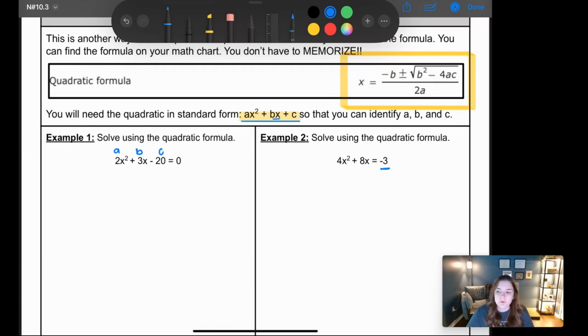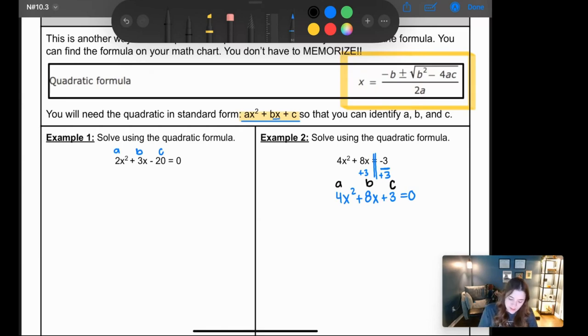How could we get that to the correct side? How we always solve, right? For x's, we are just going to be able to move that over by doing the opposite operation. So I would be able to say, well, the opposite of subtracting 3 would be to add 3. So I'm going to do that to each side. And then that gives me 4x squared plus 8x plus 3, not minus 3, is equal to 0. So now they're both perfectly in standard form, and I can even label it, right? This is my A, this is my B, and this is my C. And now all I have to do is plug in.